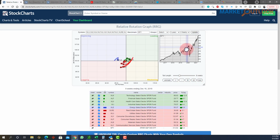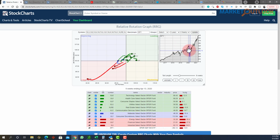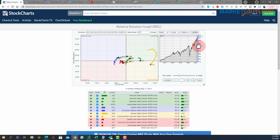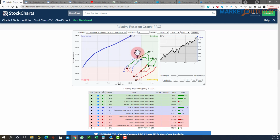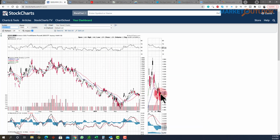So once we got to COVID, you can see that's where staples, utilities, and real estate stayed on that side for a little bit longer period of time, again, from a longer term perspective. And so I think we've got still one last rotation, one last gasp for these small weighted sectors to have some outperformance. One last bout of outperformance here, where we hover just barely below the 30-day moving average before we bounce back up as everything declines.